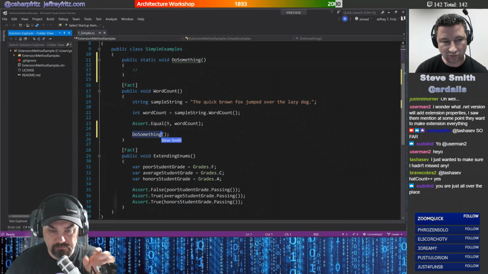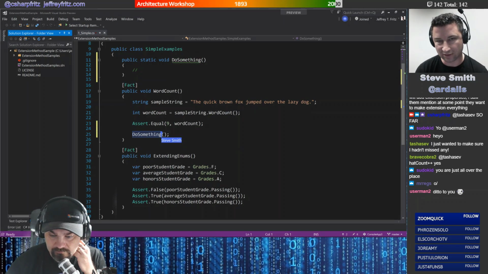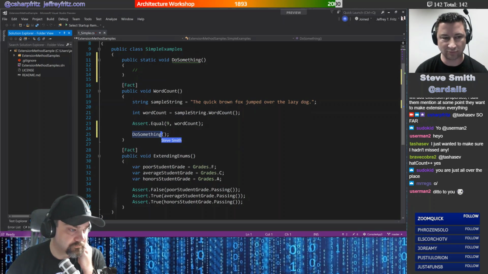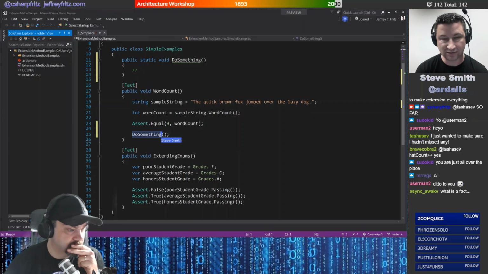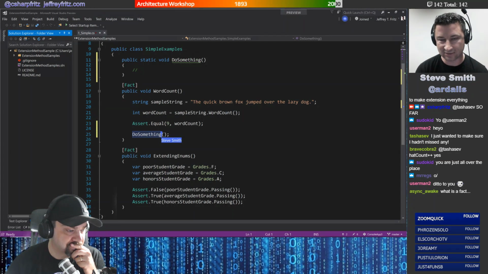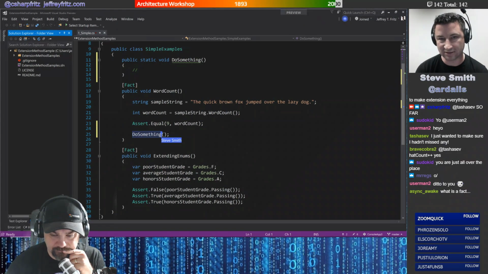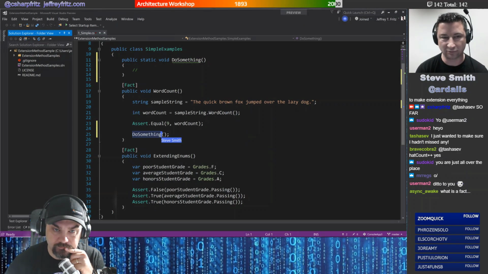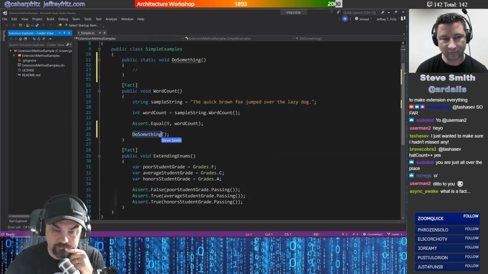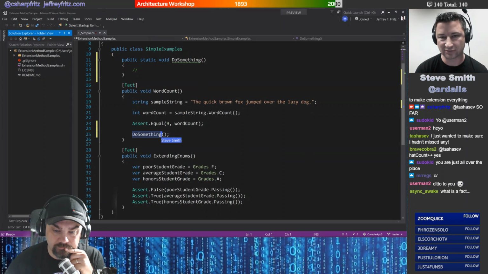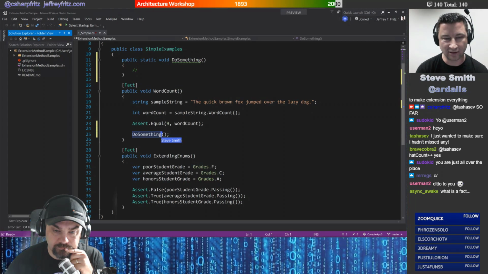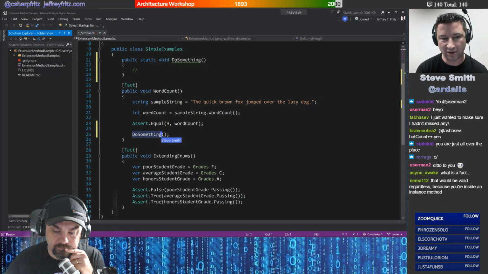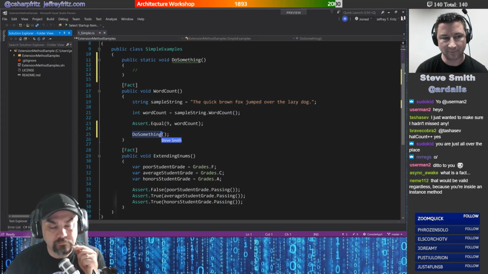Cool. Usually in an object-oriented language, you want to use objects. You want to use class instances, especially for anything that has state, and typically for anything that has a dependency on some kind of infrastructure or some kind of external thing. Like if you're writing to a file or talking to a database, you generally want to avoid using statics for that kind of thing. Because it makes your code very tightly coupled to whatever it is that static is doing.